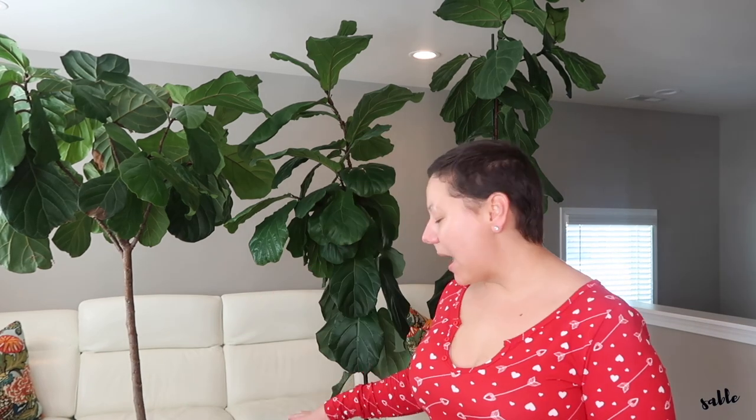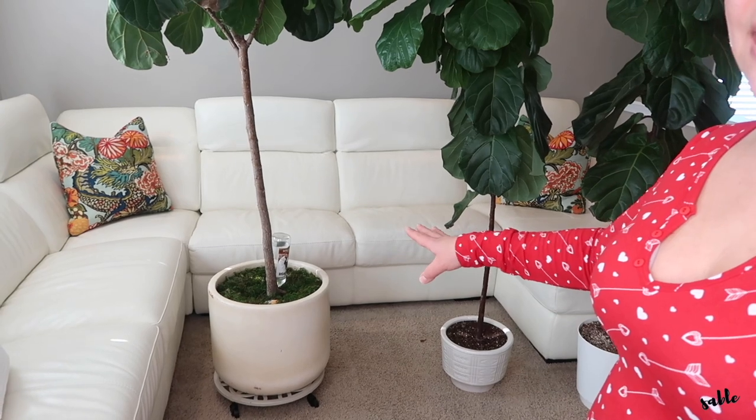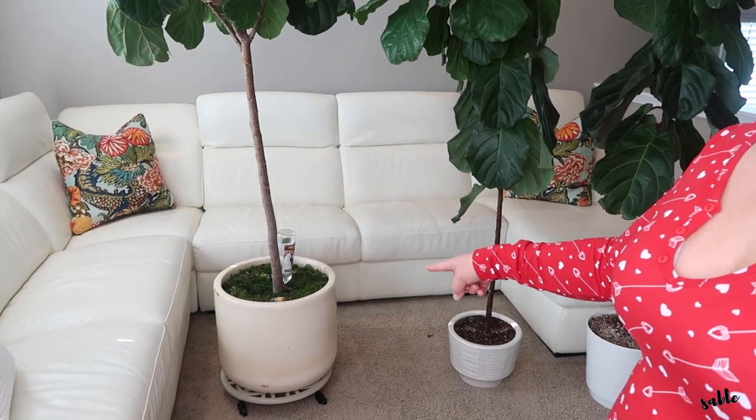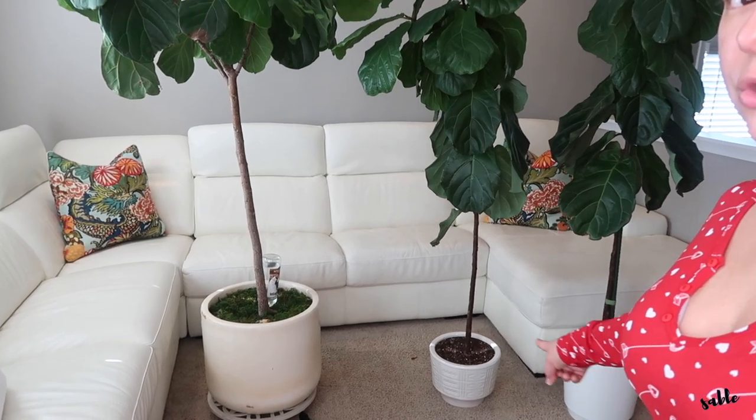So this one, let me show you guys here, the pot for this one is a little bit too big and it's heavy. It's ceramic, and that is why I'm staying away from ceramic planters now, because they're just too heavy. So I have these two, which are plastic, and they are way easier to move around and manage.